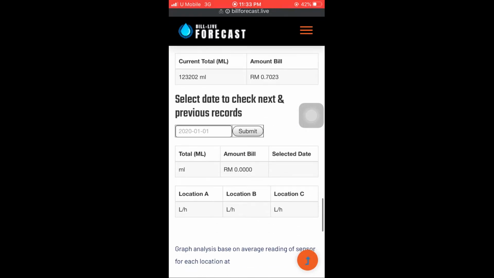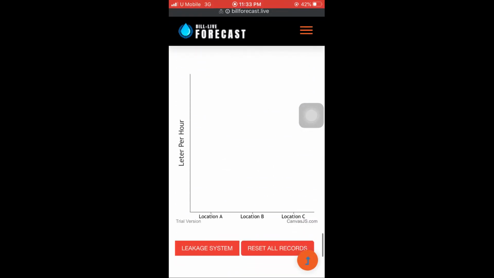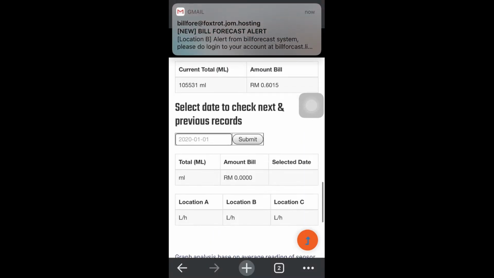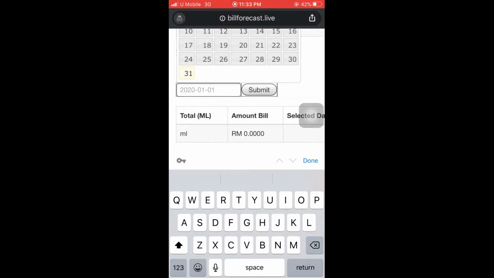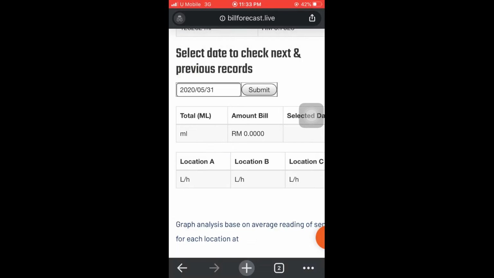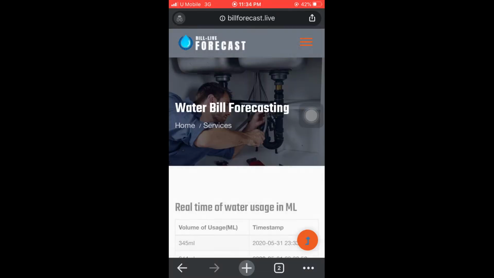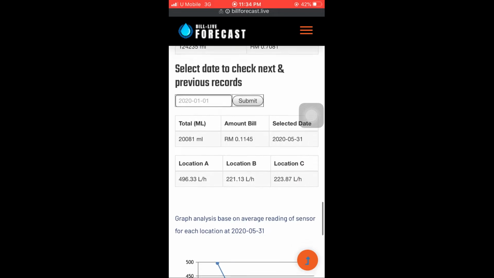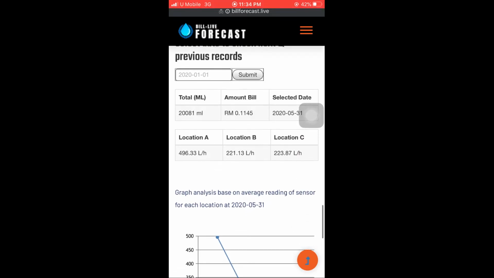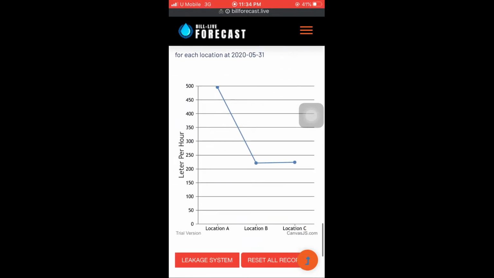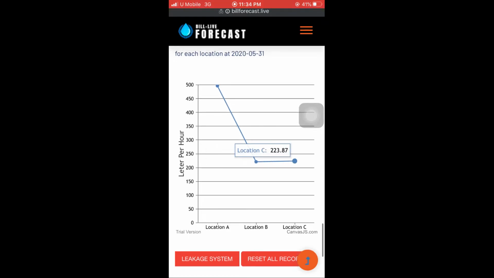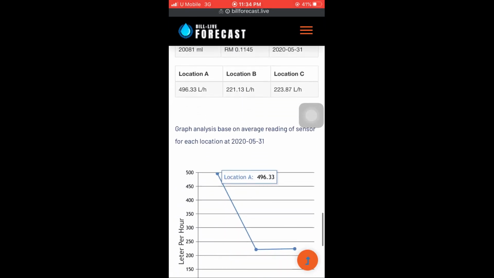Now we can select the date to show the result for simulation B. The system starts to send an email notification because the flow rate is below the threshold. From the selected date, we can see the average flow rate at locations A, B and C. The plot graph shows the pattern for simulation B. As we can see now, the plot graph is totally different compared with the first simulation.